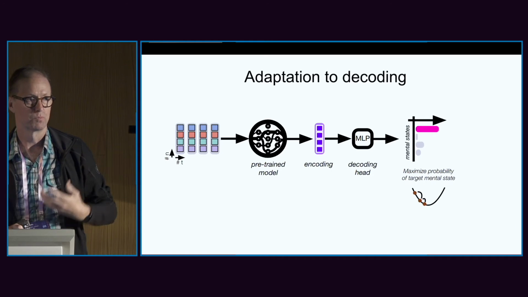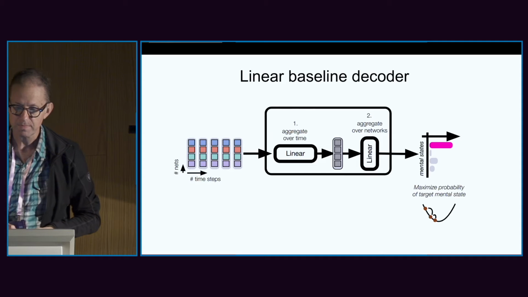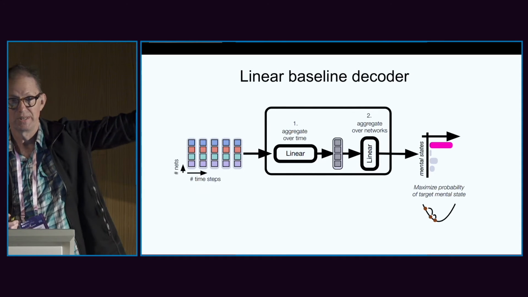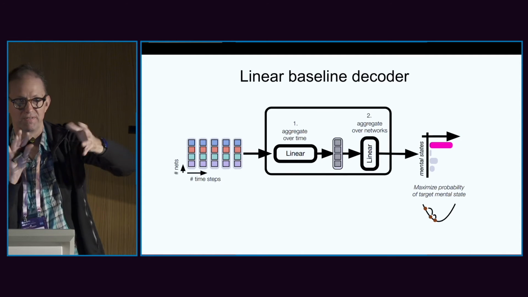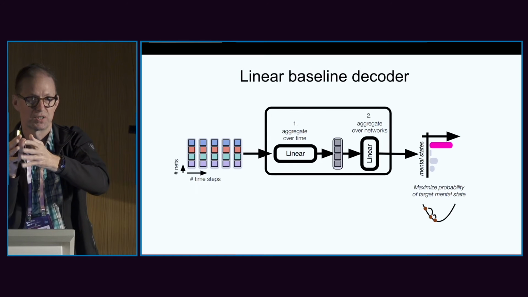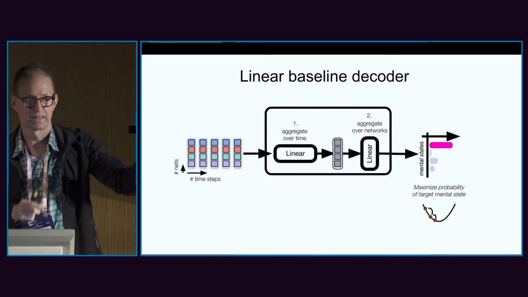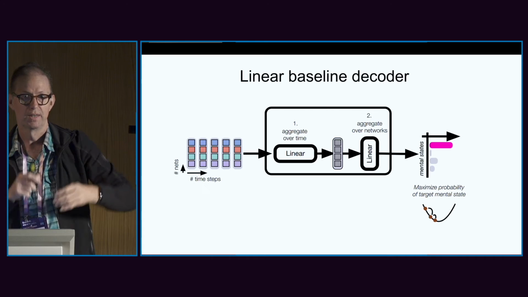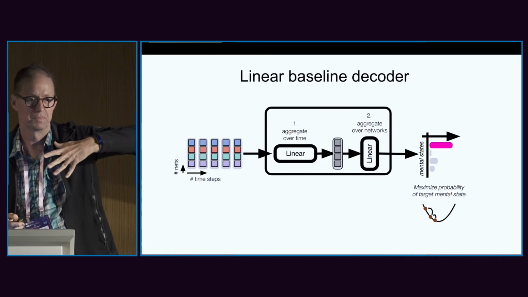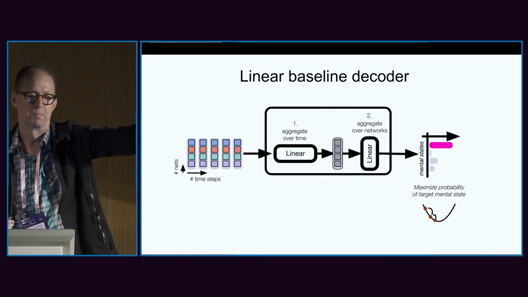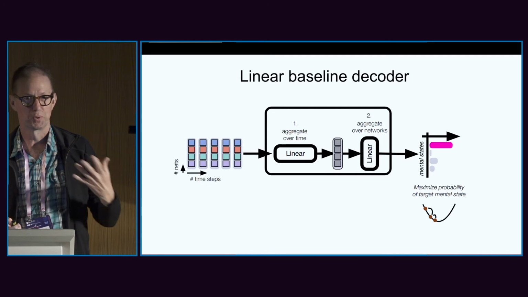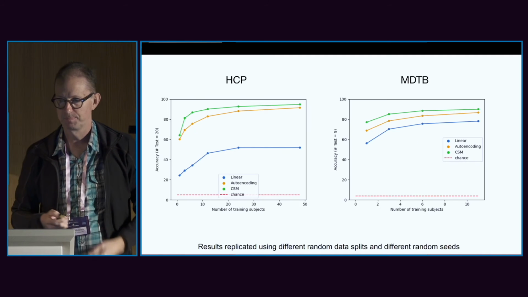Then we're going to ask what happens when we give it some data it hasn't seen before. We also wanted to do just a baseline linear decoder. So what we do here is we take the data in, and then we do a couple of linear steps. We do an aggregation over time, and then an aggregation over networks to give us, again, a probability. So it's like a couple of perceptron layers put on top of each other. But again, without using all the machinery of an autoencoder or a transformer, how well can we predict which of those tasks the person's doing, which is meant to mimic the usual linear classifiers that people might apply to imaging data.